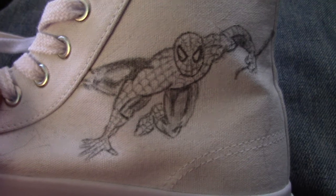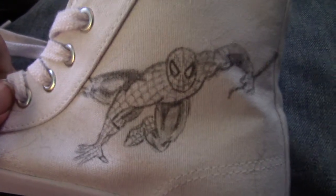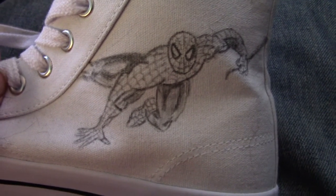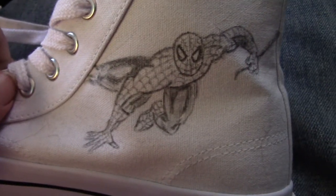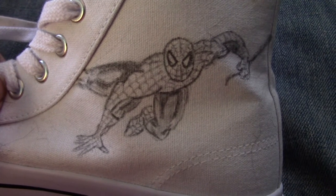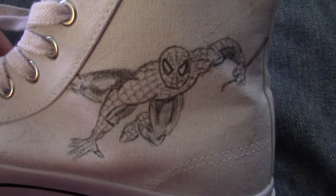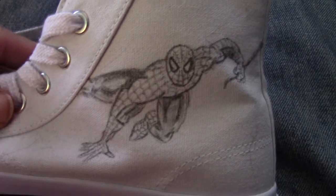Okay, so here it is. There's the finished pencil drawing of it. Now all I have to do is paint it in and it'll be done. But there's a little quick view of how I'm drawing Spider-Man on her shoes. I'll be doing four different kinds of Spider-Man, four different little scenes. I don't know if I'm going to put buildings behind him or what, but I'll figure that out as I go along.